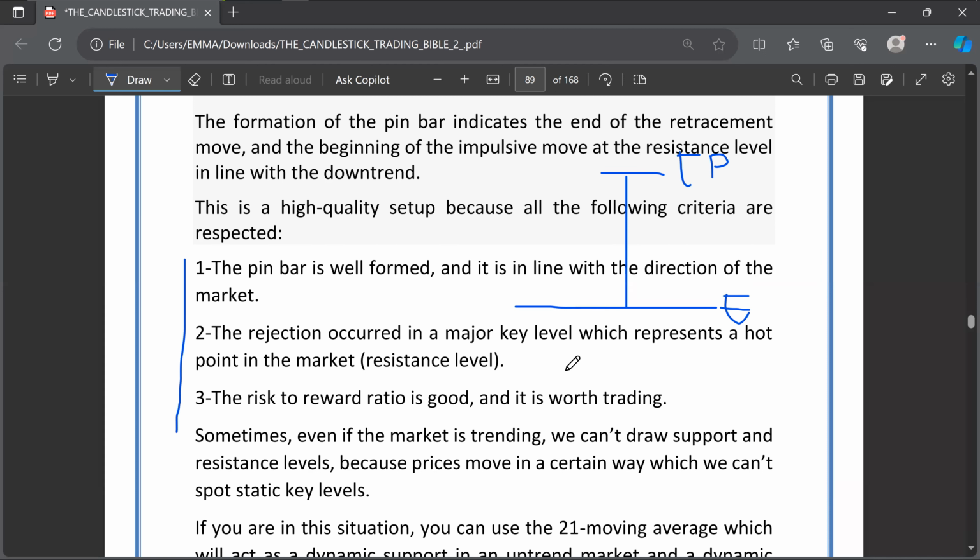Right? Then the SL could be around here. So what it means is that the distance from your entry point to the SL is this: in case the market doesn't move in the direction that you anticipated, and you start entering into loss, you have positioned yourself so that at least this is the amount of money that you are risking, a small amount of money.